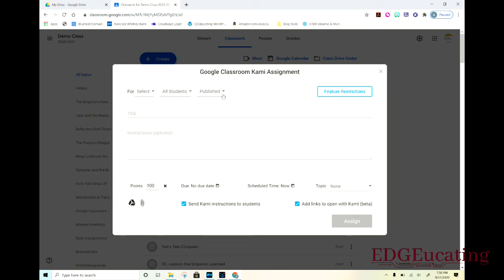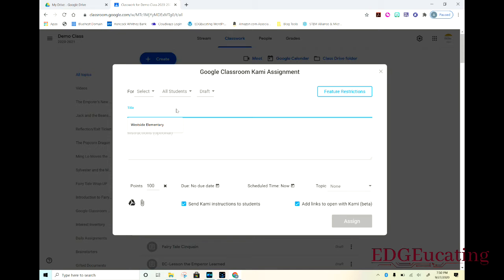Then you're going to go to this option here where it says publish, and you will want to choose draft. The reason for that is if you hit publish, it is going to automatically assign this lesson, or it makes it more difficult to edit certain features of it. So I always do my Cami assignments as a draft, and then I can go back and tweak those if I want to change anything. That's super easy to do. So choosing draft is my recommendation. Play around with it, get familiar with what you like and dislike.